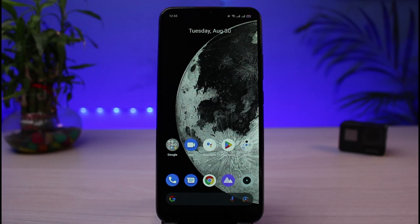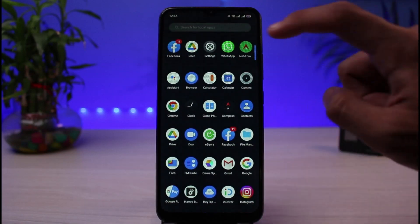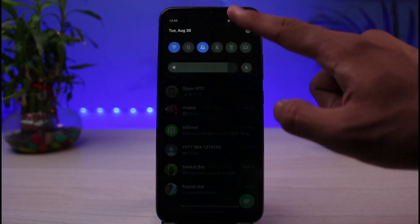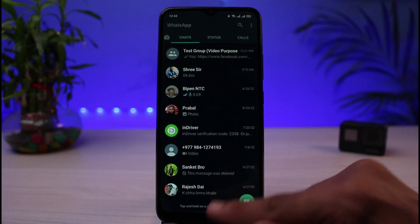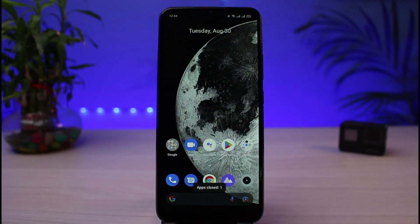So the reason why sometimes you might have received a message on WhatsApp but you don't actually receive a notification until and unless you open the app — now, aside from WhatsApp, if this happens on your overall device, you want to make sure if the Do Not Disturb mode is enabled. What Do Not Disturb does is basically block all of the notifications you receive on your Android phone. But if that is not the case and this only happens on WhatsApp, the second thing we can try is to simply allow notifications for WhatsApp.